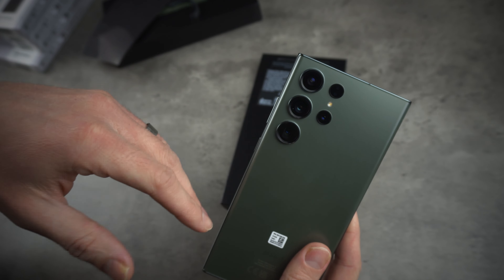Looking at the cameras, we have a 12 megapixel ultra-wide lens which is the top one here, a 10x optical zoom lens which is the bottom one, a 3x telephoto lens on the right, and then the all-new huge 200 megapixel lens right here in the middle, which is the main lens that you do your shooting with. Samsung has made some pretty big claims about the night photography on this phone, as well as general pictures and large video improvements apparently.